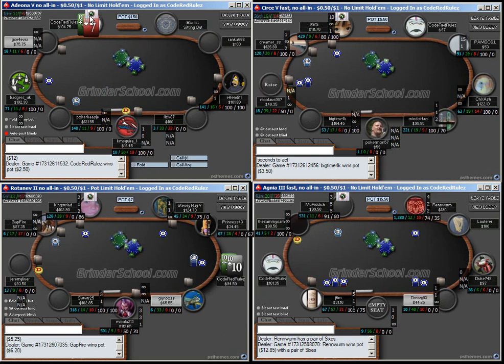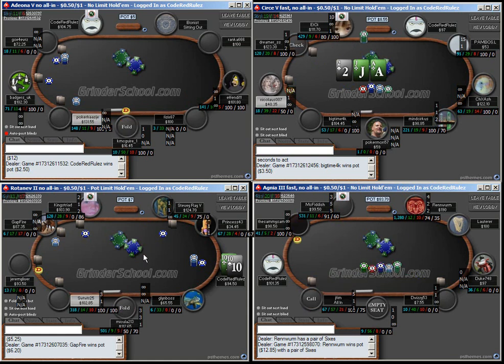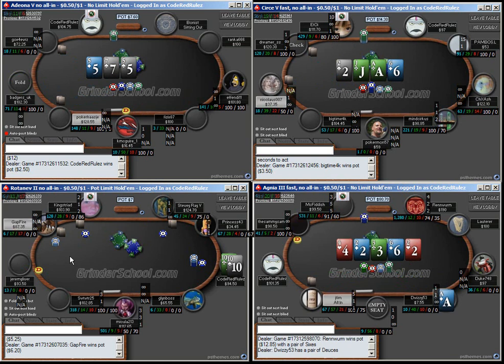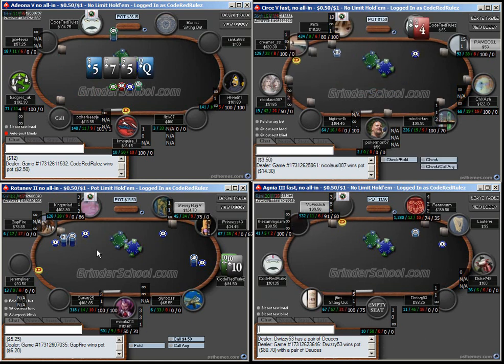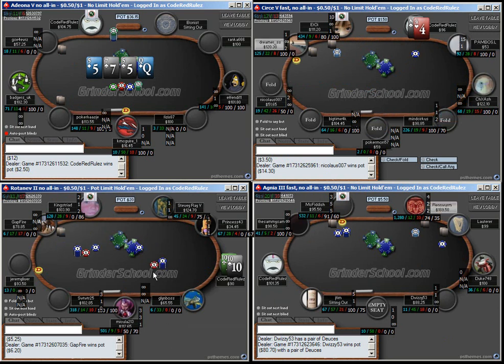Queen 7. Yeah, it's tough to see because this PT thing is there. At least they moved it from over the pot. Get min re-raised, which I really don't mind right now because he's doing this with a very, very narrow range, that this is a very easy call and hope to hit a 10. 10, 10, 10.